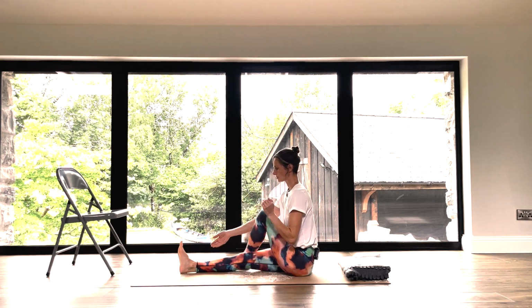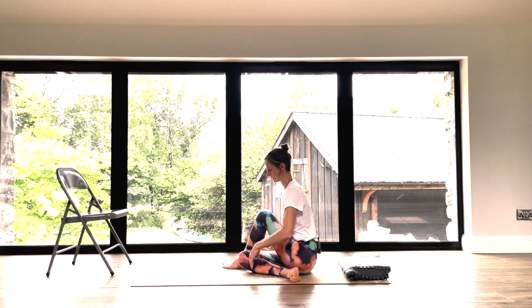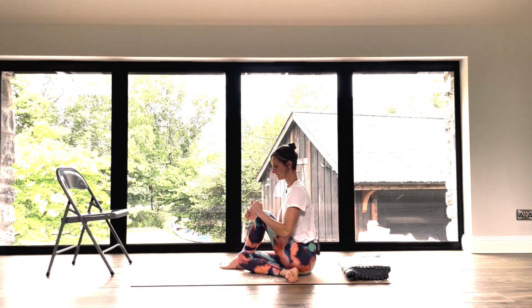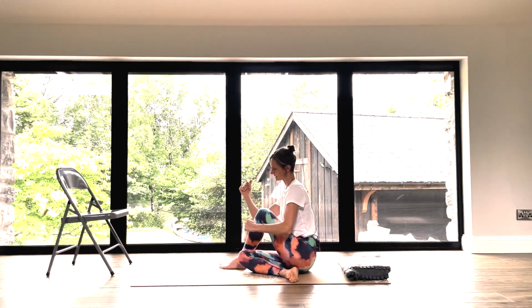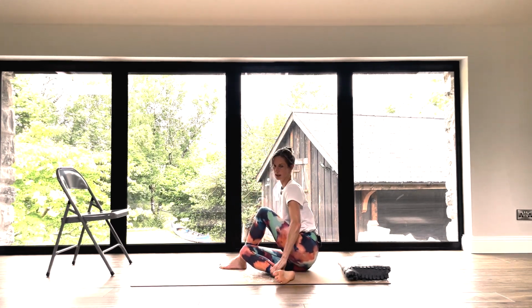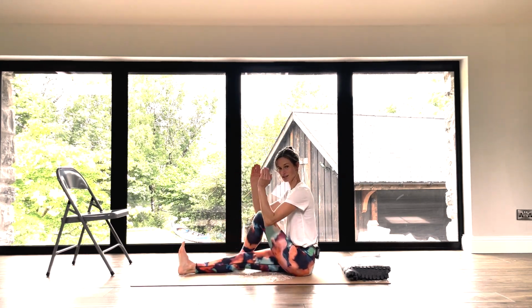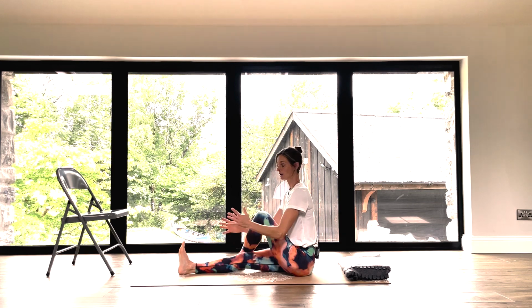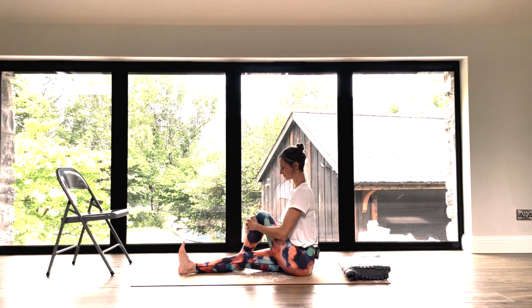And then you have the option then to bring your right heel in towards your left bottom. But again, if that changes the position of your sit bones, so if you find yourself now fully on your right sit bone, maybe we want to keep the right leg straight so that the sit bones can be anchored down. So see which position feels most supportive for you.